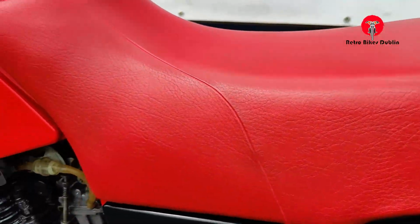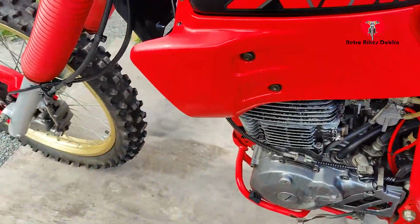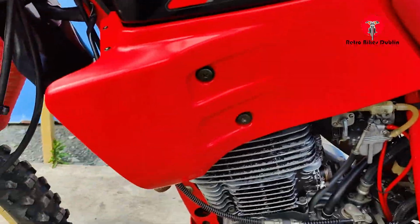Seat on this side is in really nice condition. Up over the top then we have the tank itself. Left hand side, really good here.